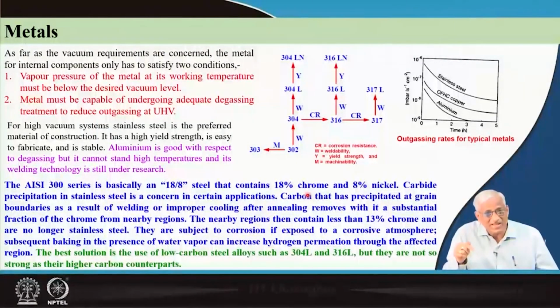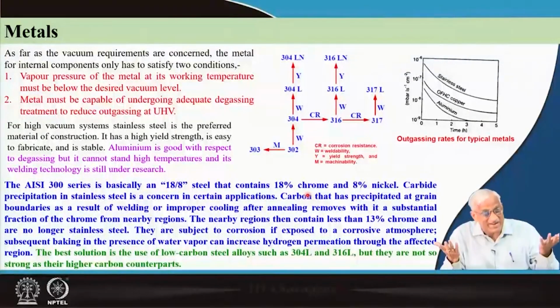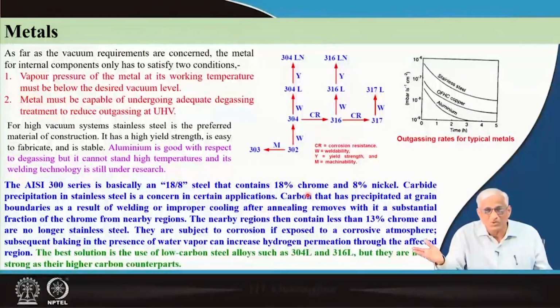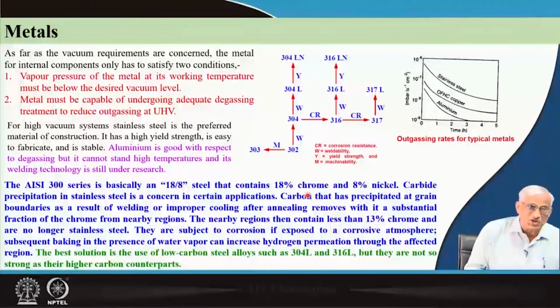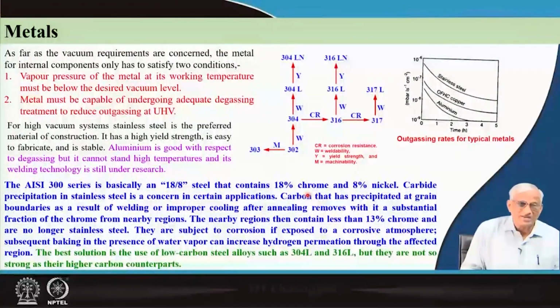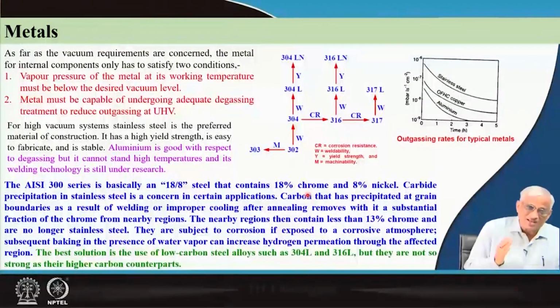But weldability, leak tight joints, they are very important, with reasonable thickness. If you make a mistake and make double the thickness, the cost will be double, and a very high quality stainless steel for large chambers is costly. If you are unable to calculate properly and you end up purchasing a huge amount of stainless steel, it is very costly. So an intelligent engineer should try to minimize the thickness, but maximize the strength and minimize the surface area.